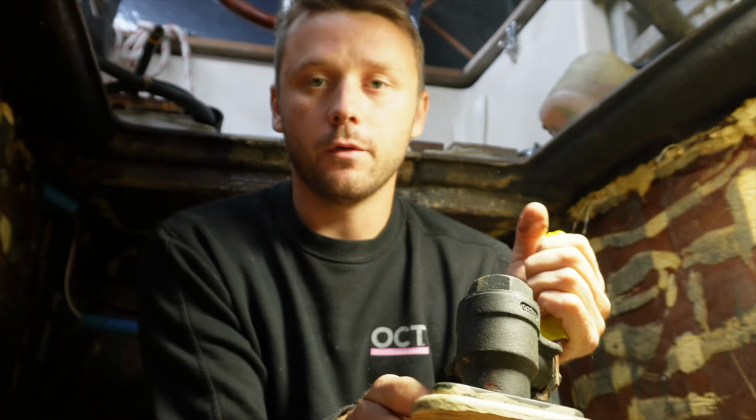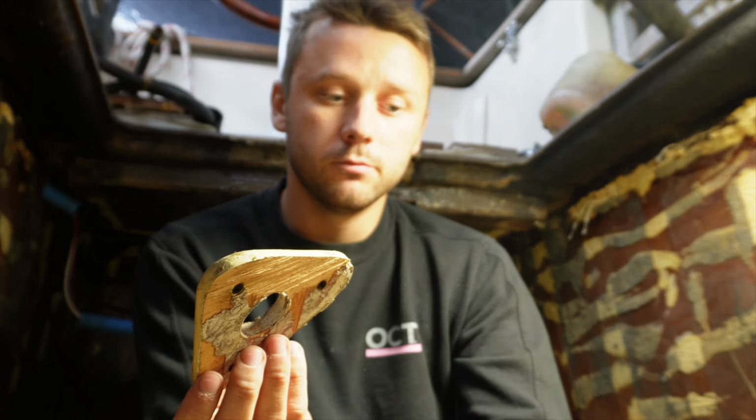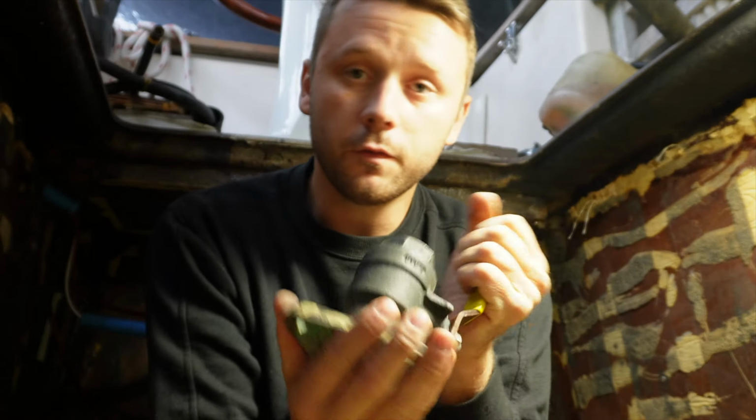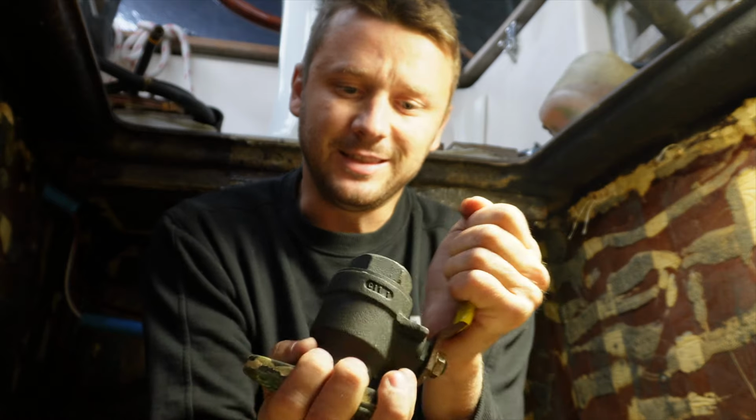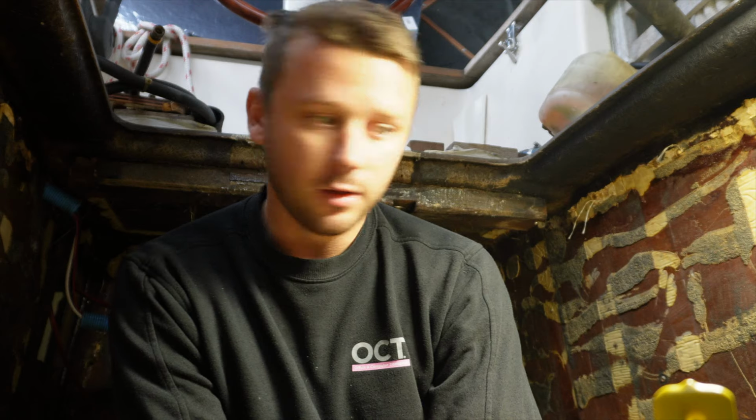Also, I'm not going to go for the bronze. These are bronze. In the long term, bronze is better than pretty much any other fitting, seacock, or through hole. So far as I've read, bronze is the best material you can use, and this is bronze. It looks pretty good to me, though it's really hard to close or open. I need to do this since everything is open and the engine is out of the engine room.